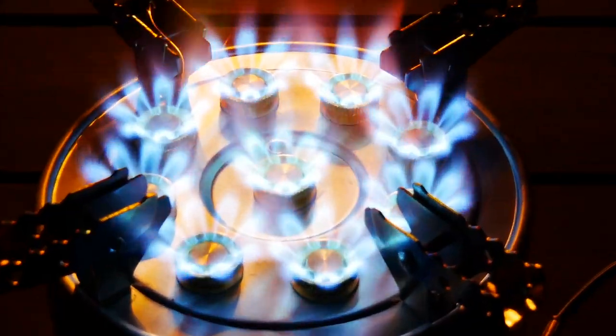Seriously guys, how cool is this stove? It's huge — it's almost like a jet engine. I know what you're thinking: is this even useful? Of course it's useful as long as you think about it right. I disagree with their statement that it's ultralight — it's certainly not going in my backpack, but it's great for emergencies, gives you a lot of options. The firepower as far as BTUs lends itself to some pretty interesting things. It's good for car camping, good for emergencies, and good for cooking with a wok — if you're using a wok you really need to get the BTUs up there to get stir-fry temperature.